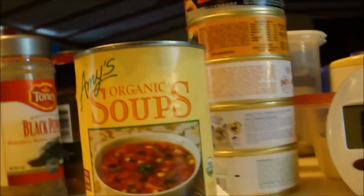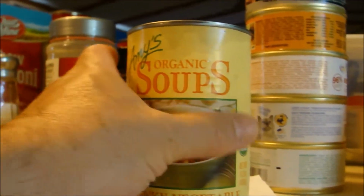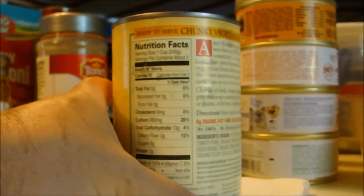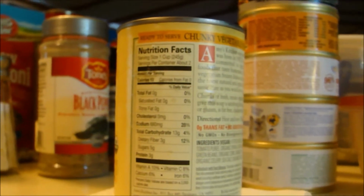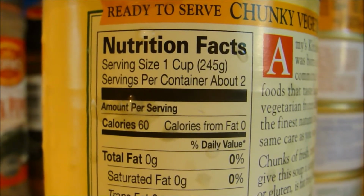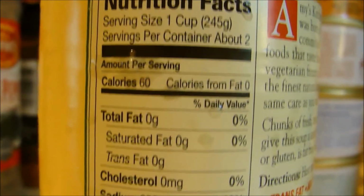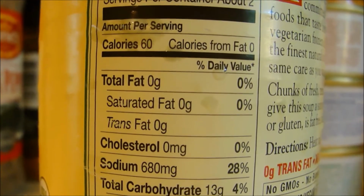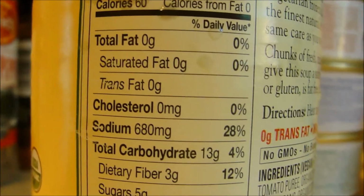But let's look at the back to see. Actually, the ingredients, I will probably have to read it to you. I don't know if it'll show up that well. All right, so this here, serving size 1 cup, serving container 2. 80 calories. All right, there's the fat contents.